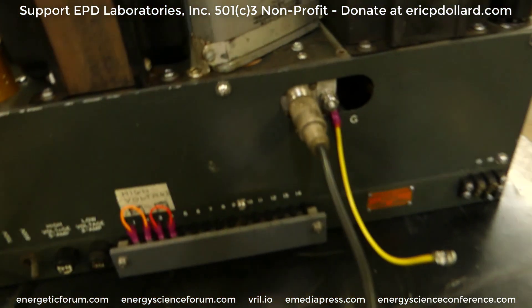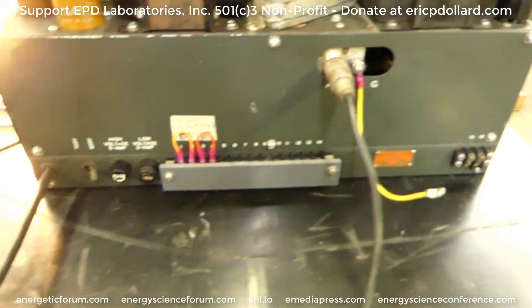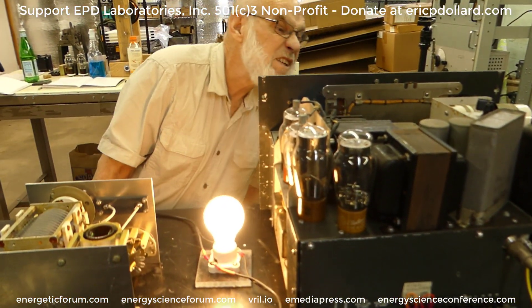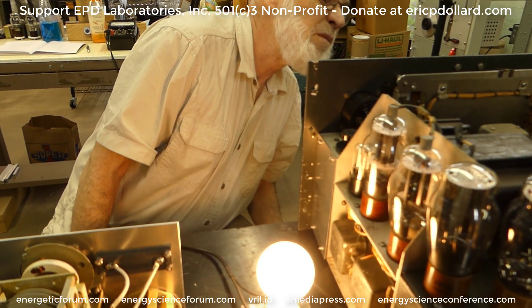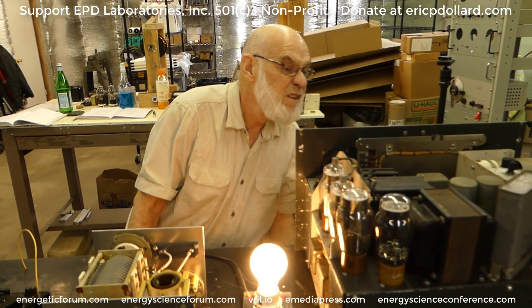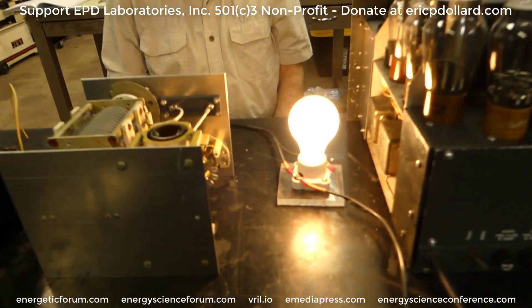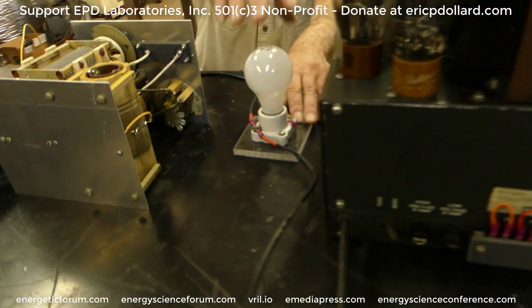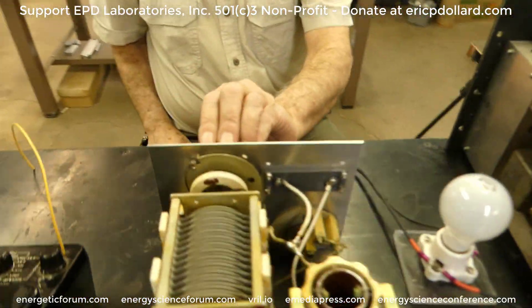The Collins transmitter has coax coming out of the back — this is where an antenna would hook to. Basically the Collins is just a source of alternating current. The alternating current frequency dial — I could interpolate it, but at any rate it's about 3.45 megacycles. That antenna output is in parallel across that bulb. Once this thing is tuned, this comes out — that's just a dummy lug for tuning and fine tuning.